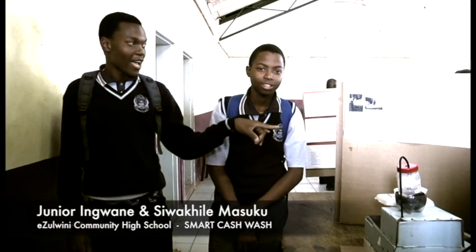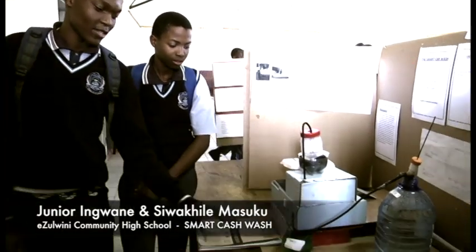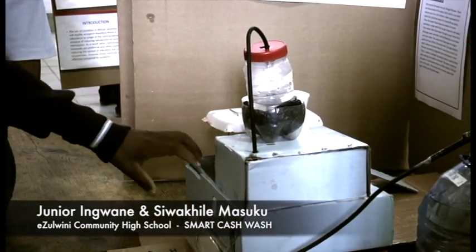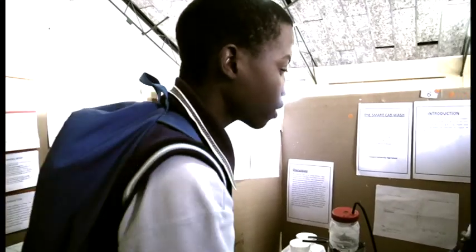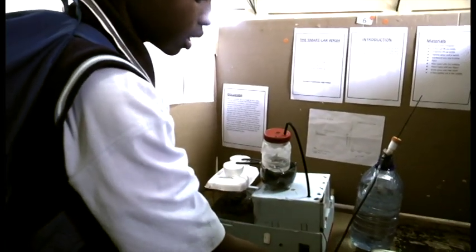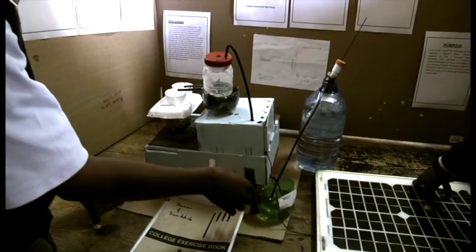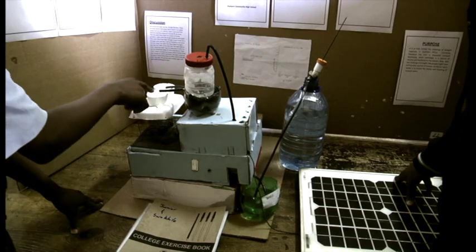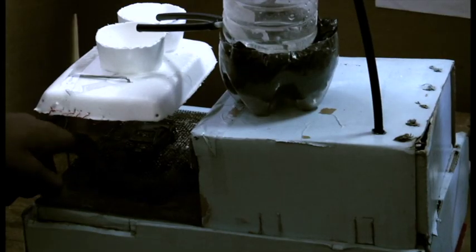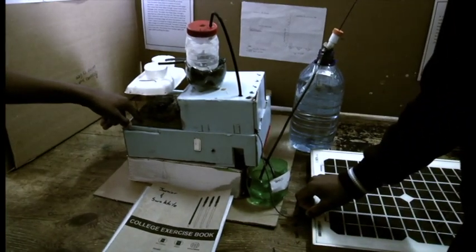We have a smart car wash which recycles 95% of the water, and we lose the 5% through evaporation. We have a tank A as a water source, such as a river. A manual pump pumps up the water to tank B, where we receive the water from the source. Then a pipe takes water from tank B to tank C. From tank C the water flows to a sprinkler system, and then to a drainage canal where a tube takes the water to tank B again. In the drainage canal there is crushed stone and river sand which filters the water.